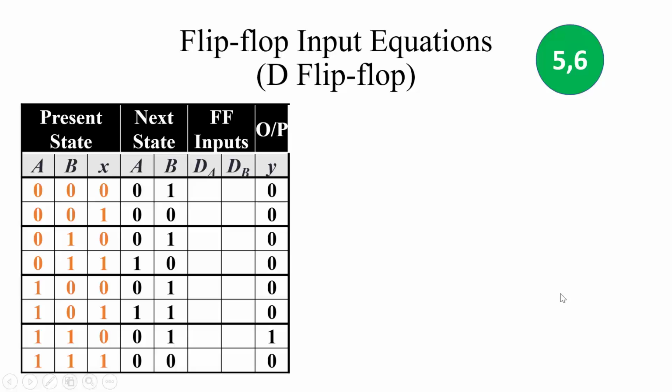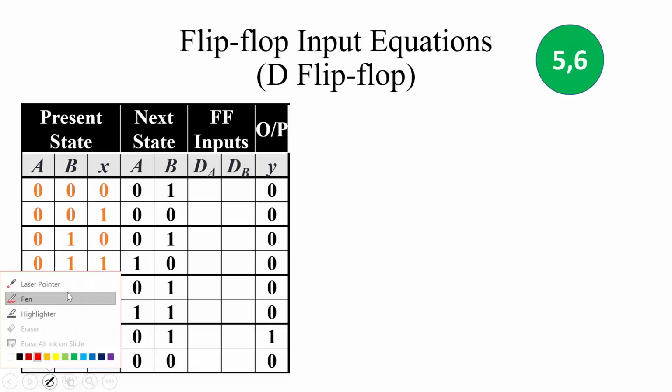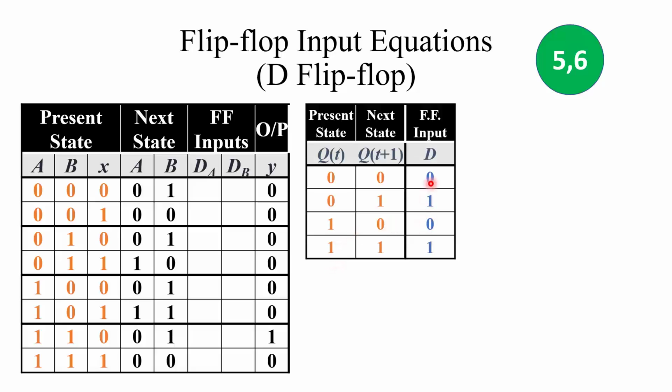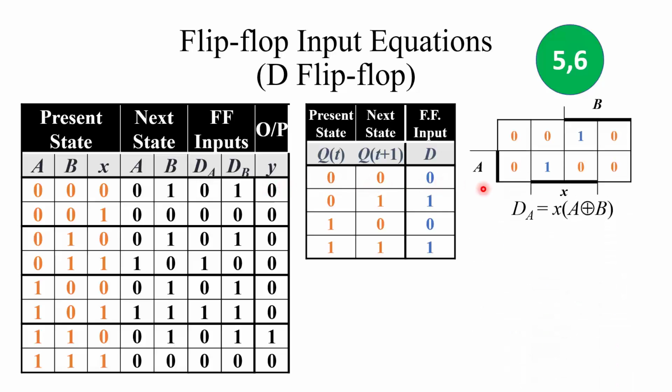Once we obtain our state table, the next step is the choice of flip-flops. और let's say for demonstration purposes हम पहले D type flip-flop choose करते हैं for our implementation. We have already covered this in previous lecture. तो essentially we know that for D type flip-flops जो हमारी input equations हैं we can derive them directly from the next states. उसके बाद जो steps हैं of course you already know them, that we can derive the equations for dA, dB and y using Karnaugh maps. So let's just look at them. We already know this process, so we don't need to repeat how we get these equations.